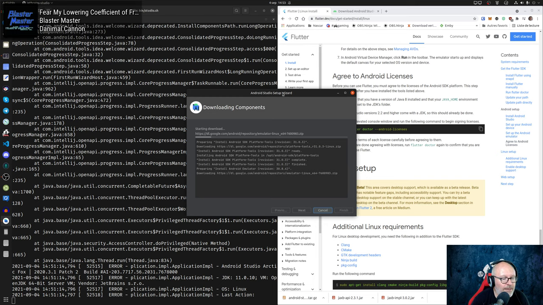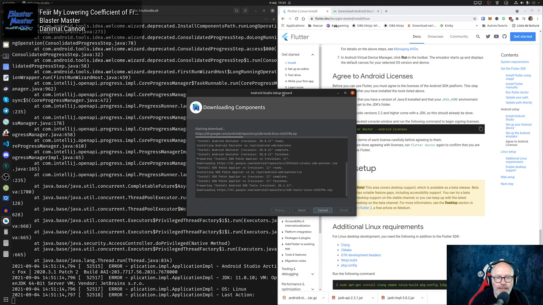Whoever said developing with Flutter was installing the Flutter environment was fun is a liar. It is not fun to install a Flutter environment. So, oh, look at that, it's doing stuff. Yay! Did I see QEMU? It's using QEMU for the Android emulator. Emulator? Yeah, well, potato, potato, crocodile, I don't know, alligator, same thing.